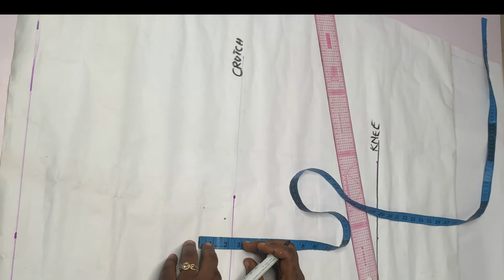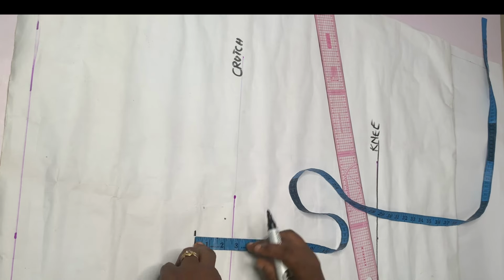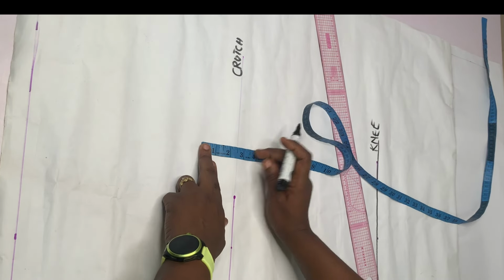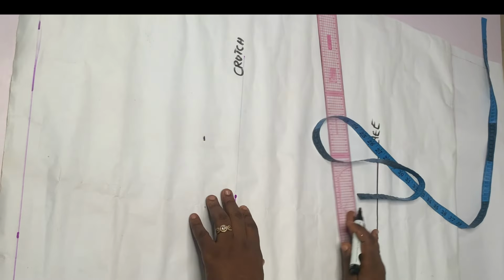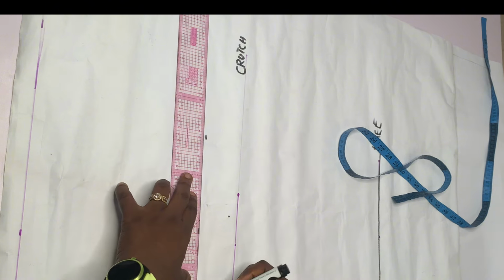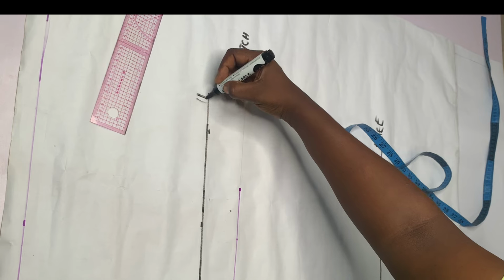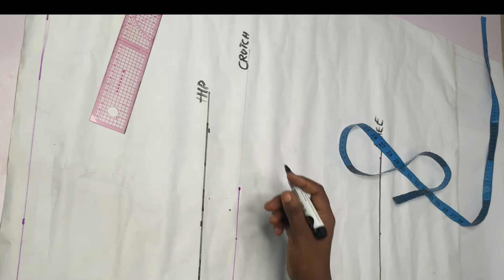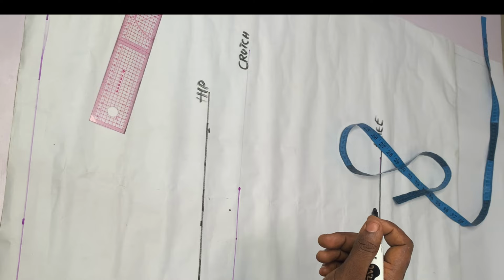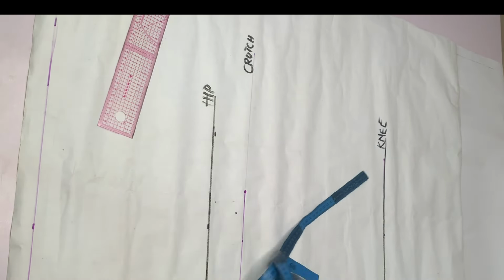Next, I'll proceed to the crotch depth line and then go up by 2.5 inches. You could go up by 2.5 or 2 inches, and that point will serve as our hip line. I'll draw my straight line connecting the points together, and that will serve as our hip line. Once we are done marking our horizontal lines, the next thing we'll do is to input our circumference measurements on these lines that are marked out.